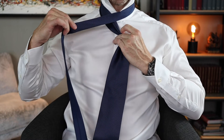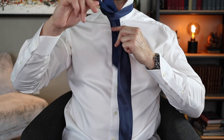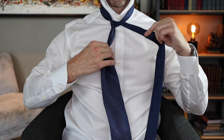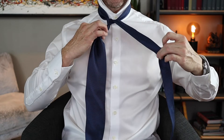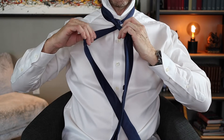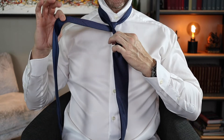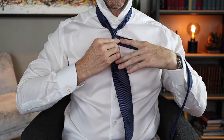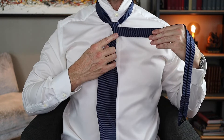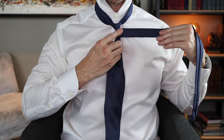Now I'm changing hands — skinny end is now on my right. Put it up and through, making a little granny knot, but you want this end over here on your left. Granny knot — the seam side is toward the body. Now it's going to go behind. Switching hands again. Seam is facing out; this is my right hand. Skinny end is now on the right side. Right hand is going to go across the tie. Change hands again — now this is my left hand. You want this edge to be nice and horizontal. Remember, this is reminiscent of the petals of a flower. So this is kind of like that little bud in the center.